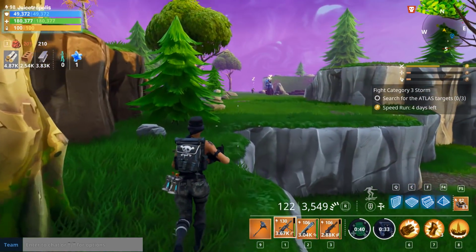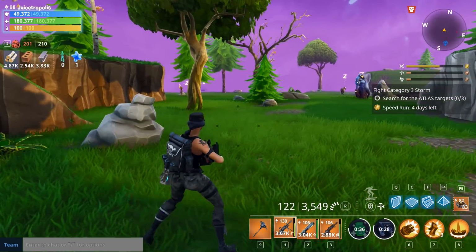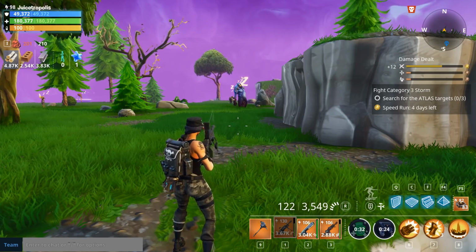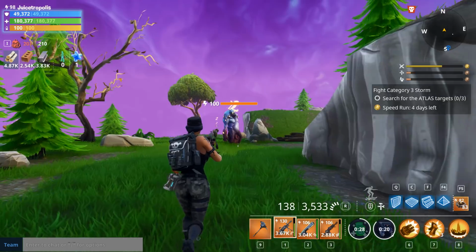Alright, and finally we got us a sleeping smasher over here. Boy, I tell you, they are always around when you don't want them, but they're never here when you do. So anyway, let's get this bad boy reloaded and see exactly how quick we can burn through this level 100 smasher.